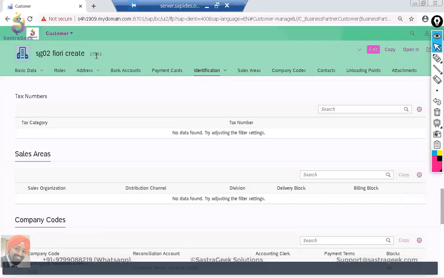The same issue was there in 1809 also. Whenever you try to create FLCU00 and FLCU01 together in the Fiori application, it shows these errors. If you do it one step at a time, it doesn't show. There are multiple SAP notes you will find. Whenever you get stuck with these kinds of errors and issues, you should go to the support launchpad and search for the related SAP notes.